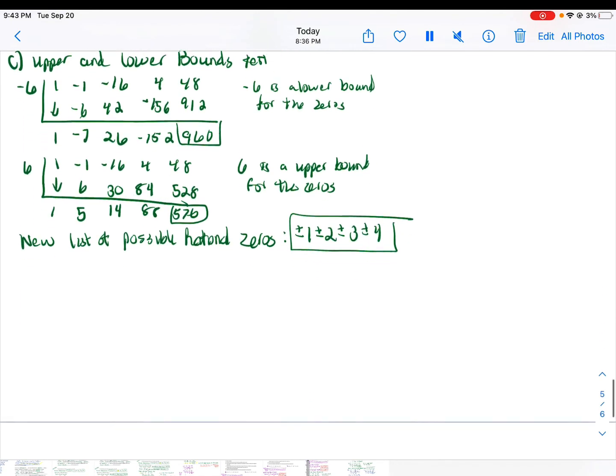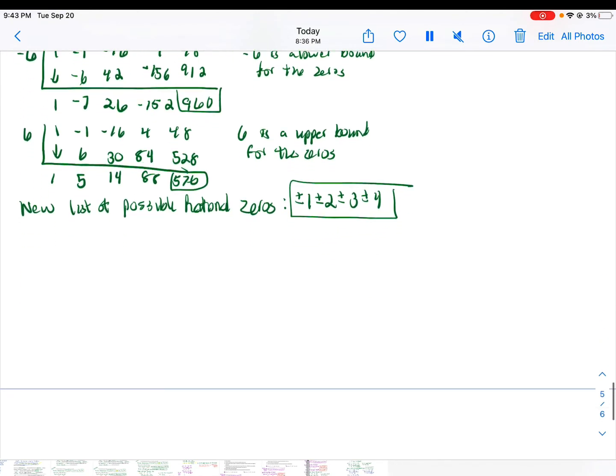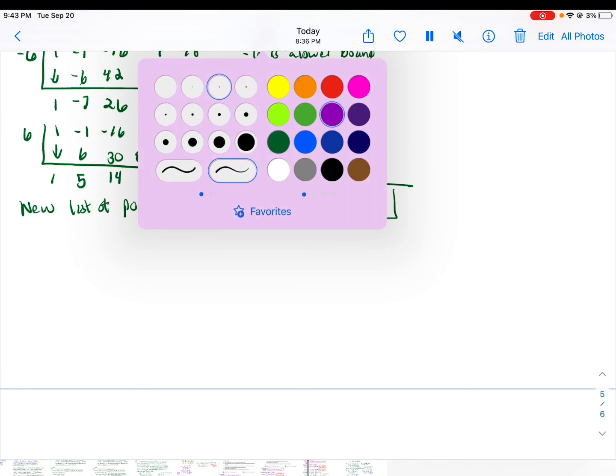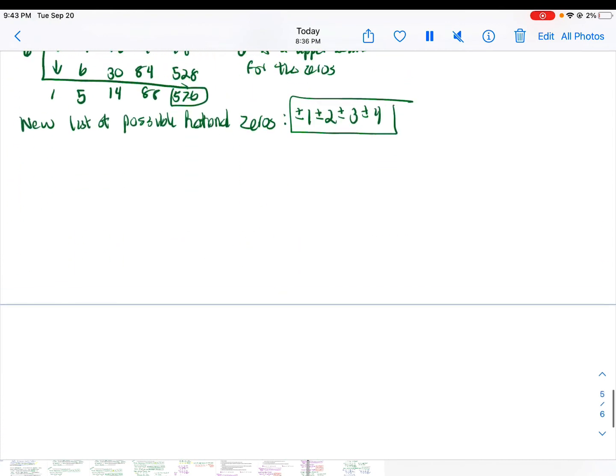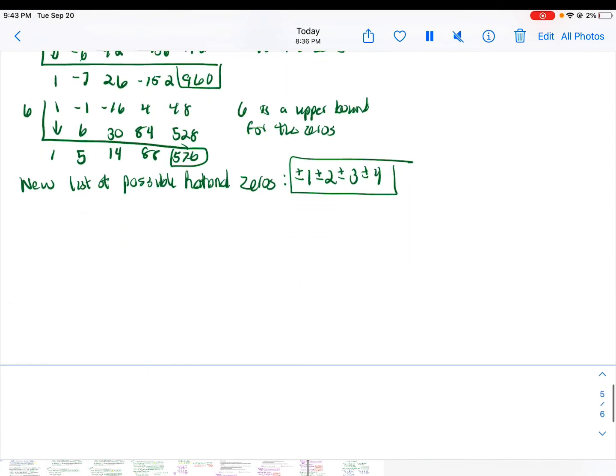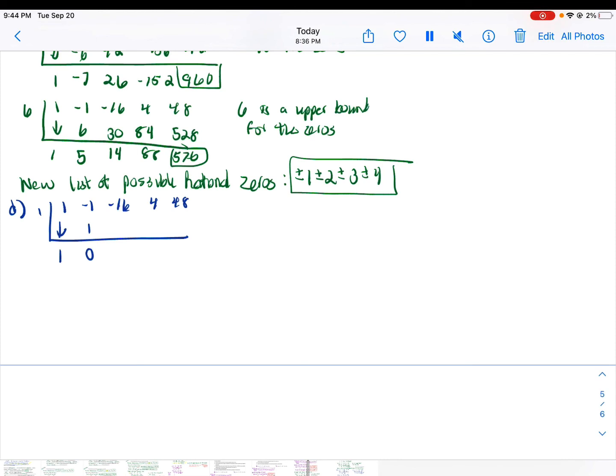So now it's just trial and error. We're just going to do synthetic division until we work it. This time, it doesn't matter if you start with positive or negative, because each of them has the possibility, by Descartes' rule of signs, of 2 positive or 0 positive, and 2 negatives or 0 negatives. So I've got an equal chance either way, so it doesn't really matter where I start. I'm just going to pick a number to start with. I'm going to choose 1, because it's the easiest one to work with.